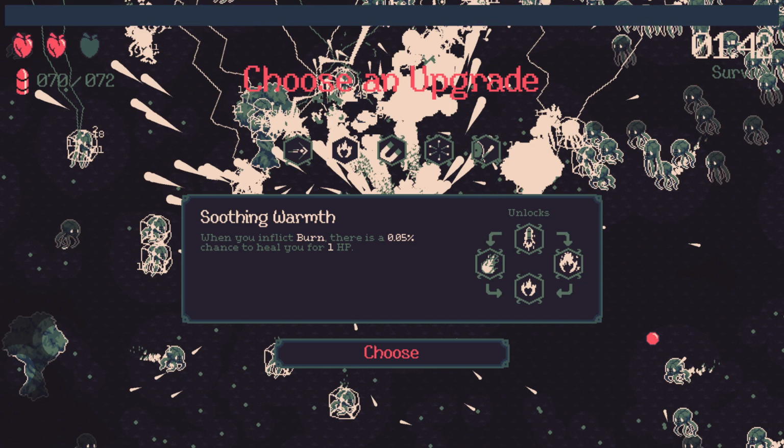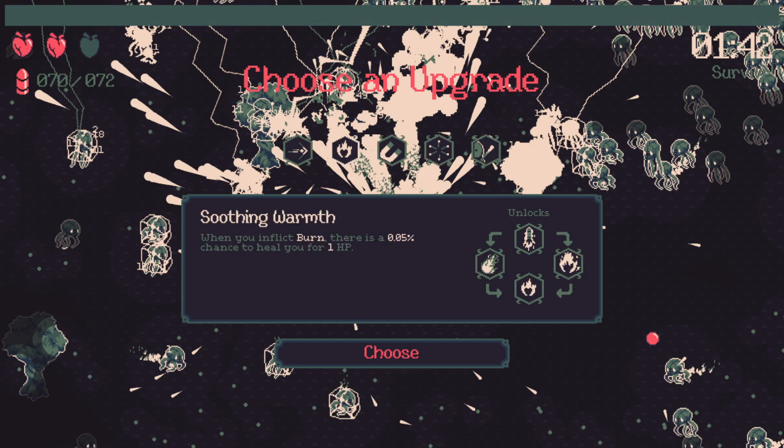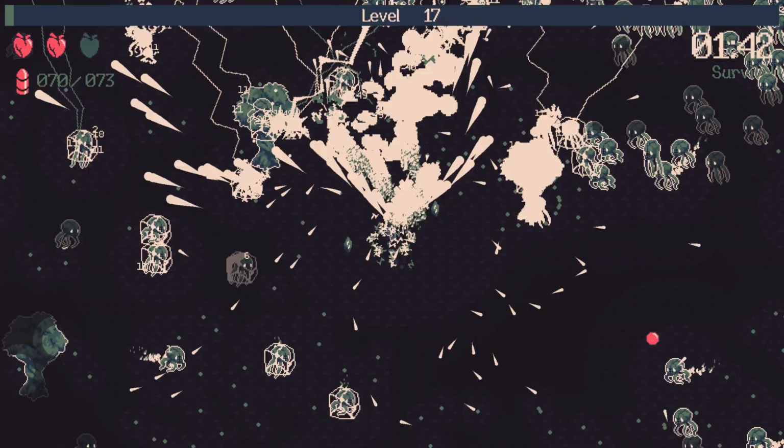Wow, inflicting burn, chance to heal me. I'm inflicting burn a lot, so that's actually pretty good, given that health has been a bit shaky. That's a tricky one. I think I probably just want the more damage. Pickup range might actually be the best one. I mean, especially early on, that's just a great upgrade because you're just going to level up faster. Maybe it's a bit late for it at this point. I think the increased fire rate's got to be where we go.